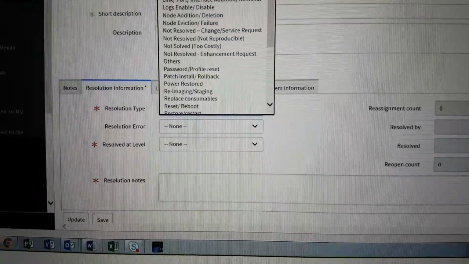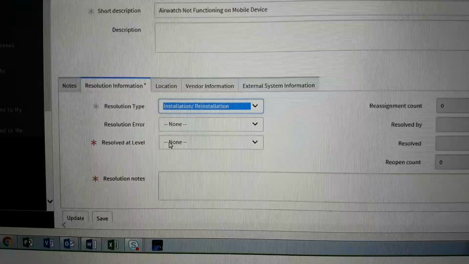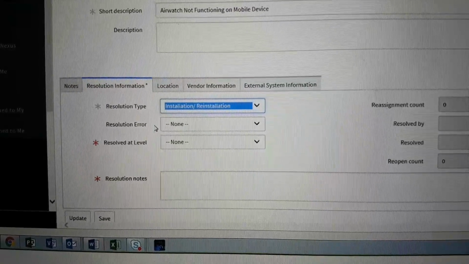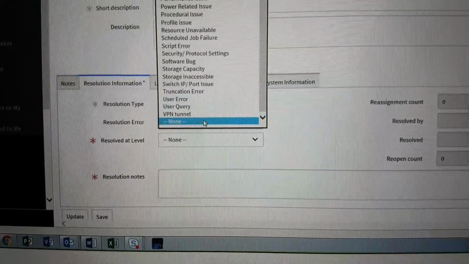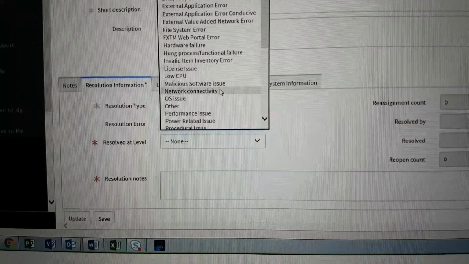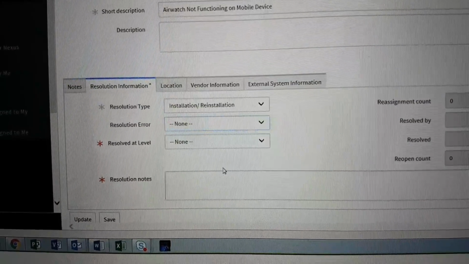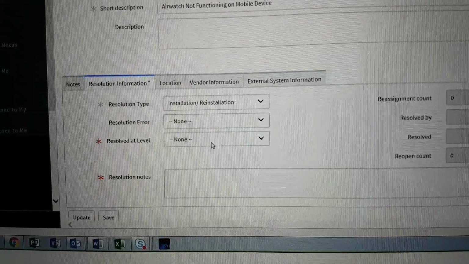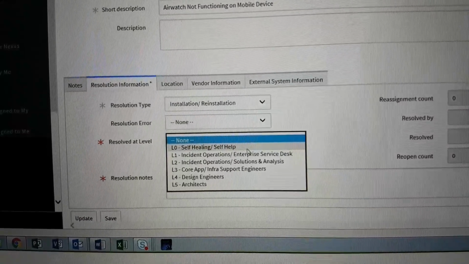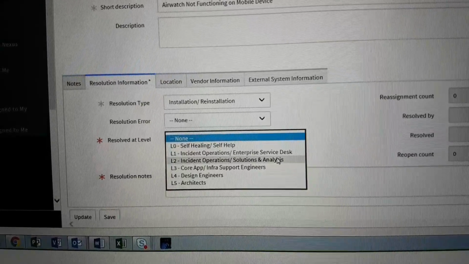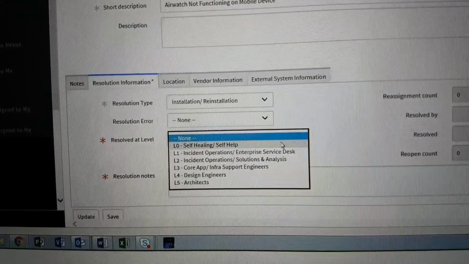Resolution error is not mandatory, however, if you want to put in the resolution error, there are more options here you can choose from. Resolved at level is pretty much if it was resolved at level 1 or level 2, you can choose that as well.